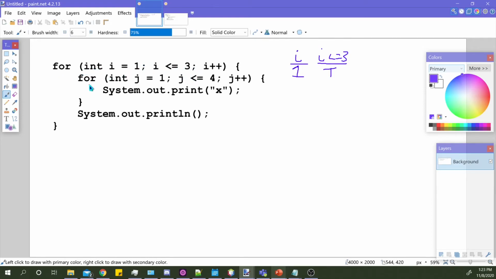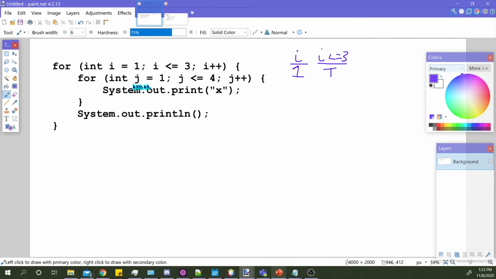Now, the first statement we encounter inside our for loop is another for loop. This is our inner for loop, and it is counting the variable j. As we said before, if you're using for loops, or any counted loop for that matter, your counter variables must be different. You can't have the same variable declared twice. So when we have nested loops like this, we usually use i and j.